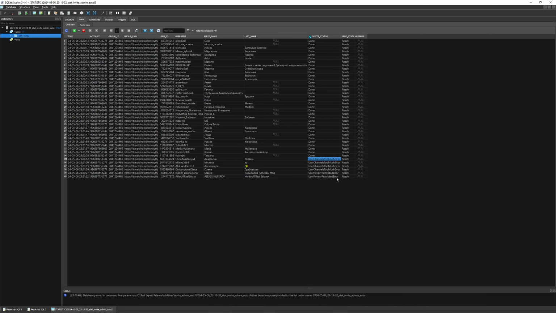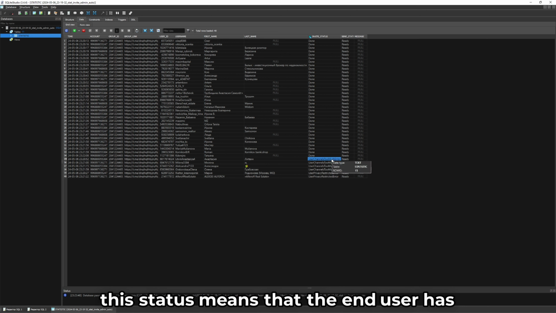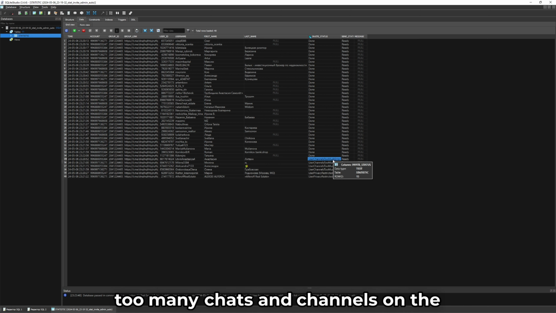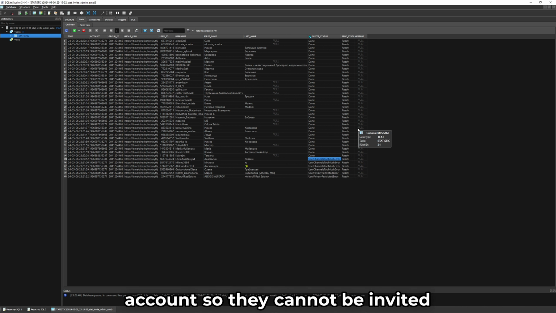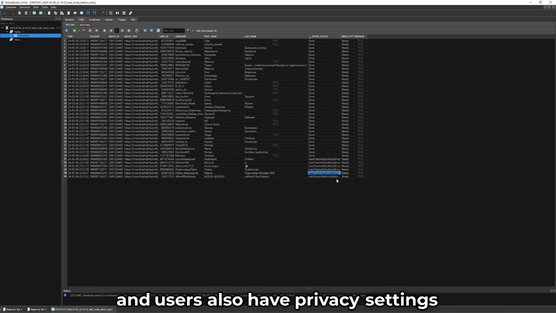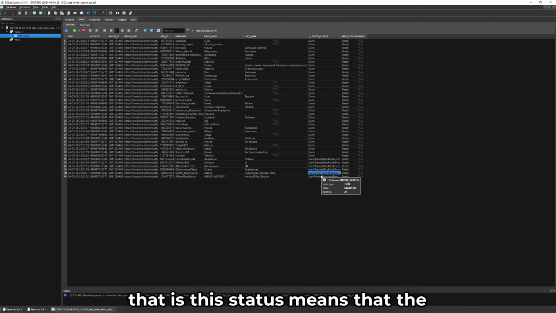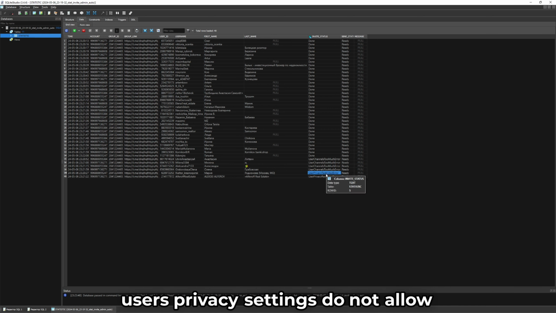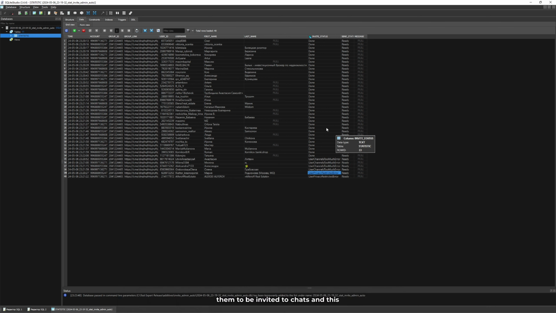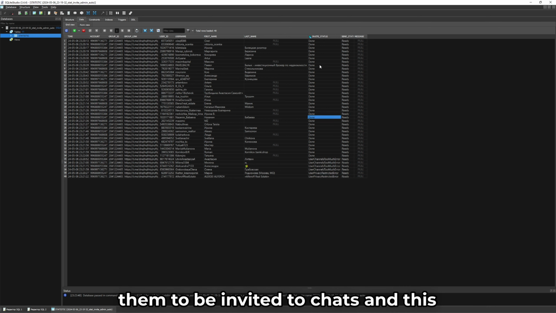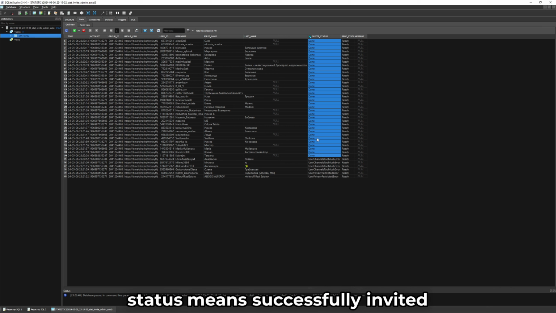For example, this status means that the end user has too many chats and channels on the account, so they cannot be invited, and users also have privacy settings. That is, this status means that the user's privacy settings do not allow them to be invited to chats, and this status means successfully invited.